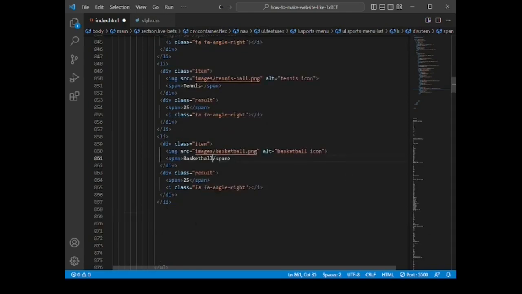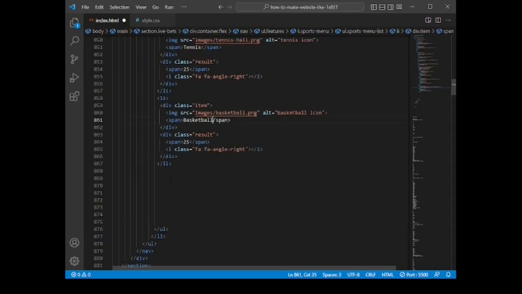Then the result, I'm going to put it to 28. So we are done with this listing. This is for the drop down information.